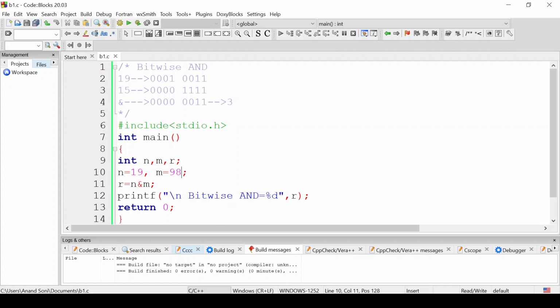Now bitwise OR is the reverse of bitwise AND. It gives 1 when any single operand is 1. Otherwise, if both the operands are 0 or false, it will give false. Like for 19, the decimal binary number is 0001 0011. 15 binary form is 00001111, and the output would be different from this.